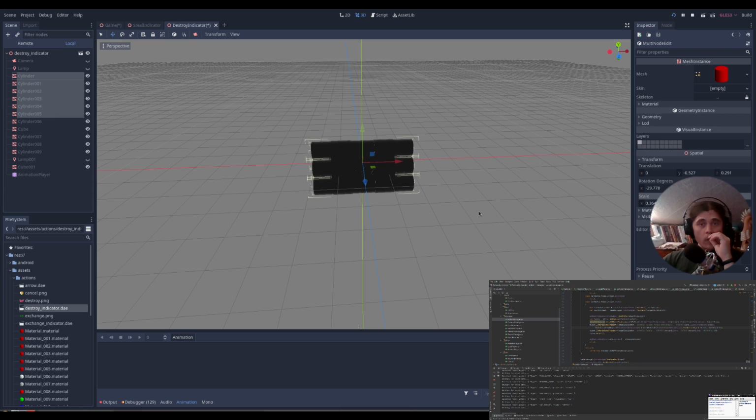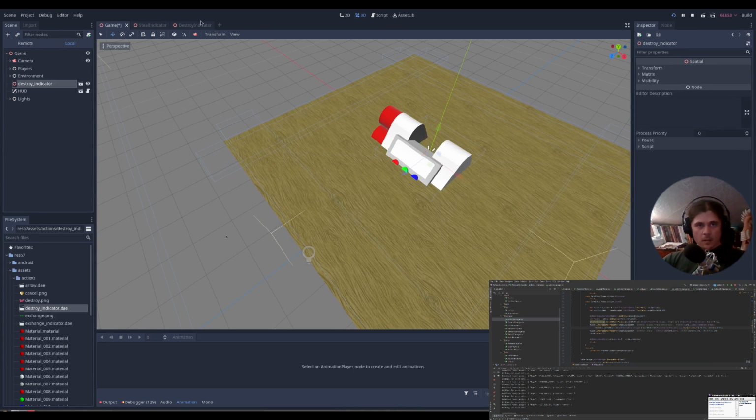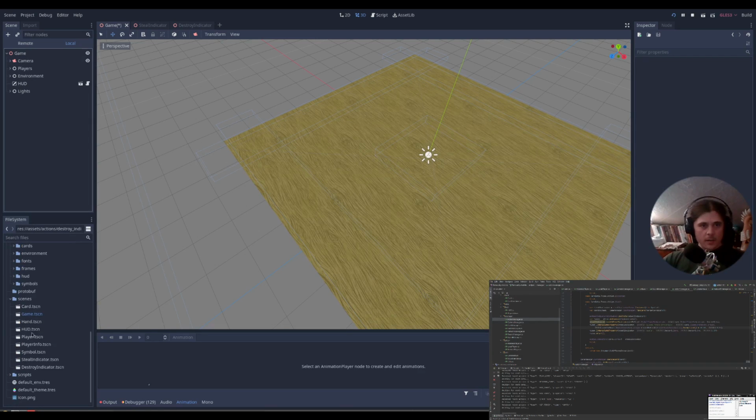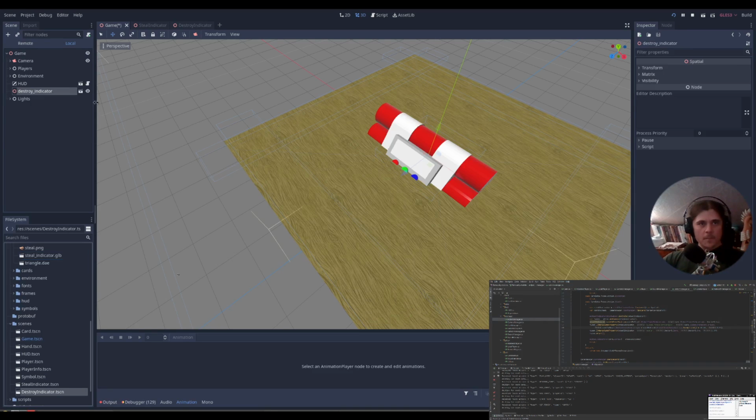And now I need to, let me just put this scene here so we can see how it looks like. Scene. Okay.